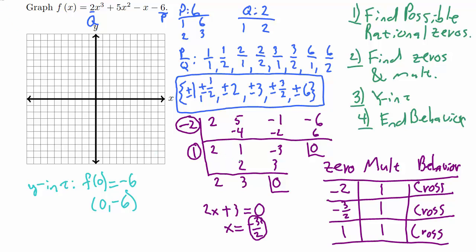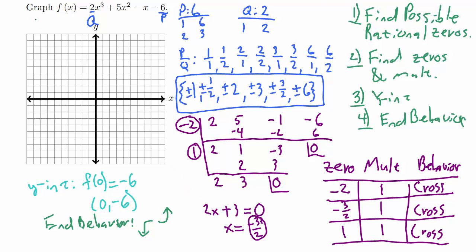Fantastic. Now, the only thing we have left is the end behavior. What's the degree here? It's degree 3. Now, because it's degree 3, it either looks like this, or it looks like this. It's an odd degree. So it's either this or this. Now, because this 2 is positive, it's actually going to look like this. It's the first one. It'd only look like the other one if it was a negative leading coefficient. So the end behavior looks like this. Goes down to the left and up to the right.